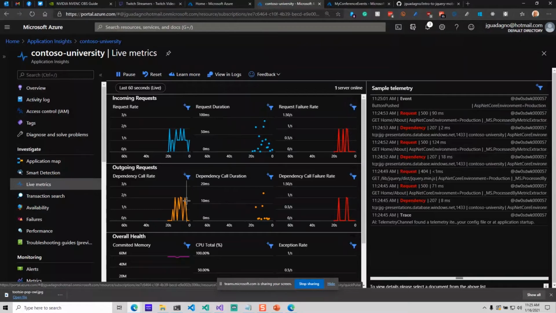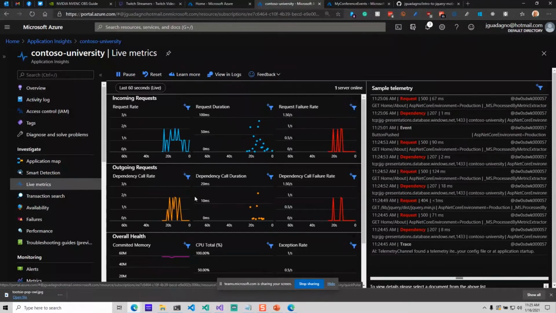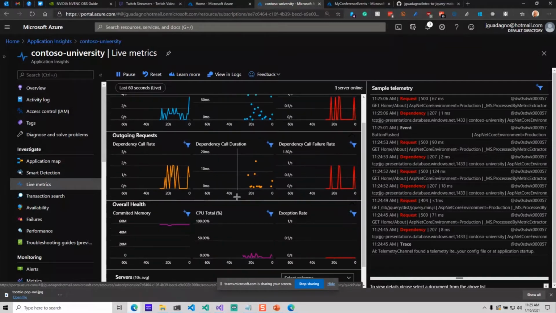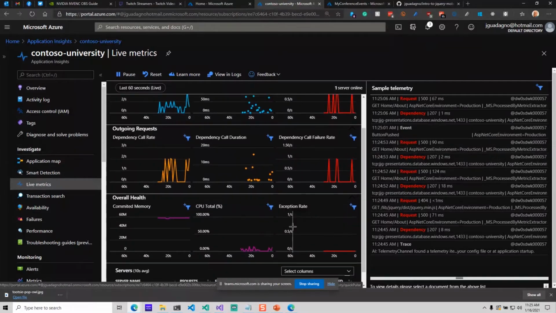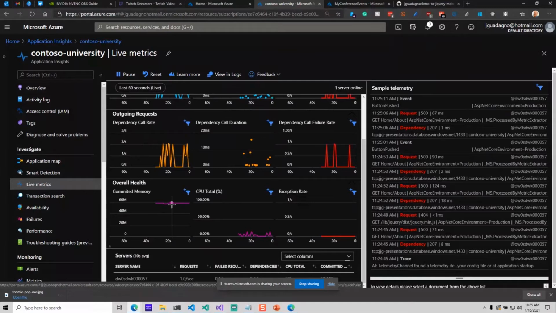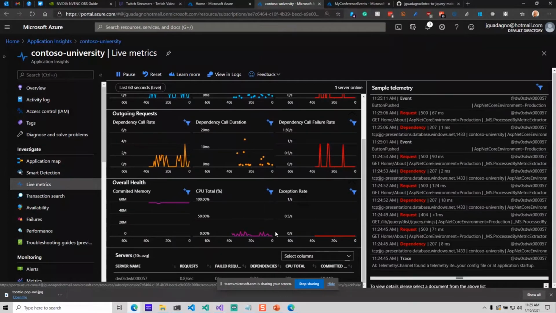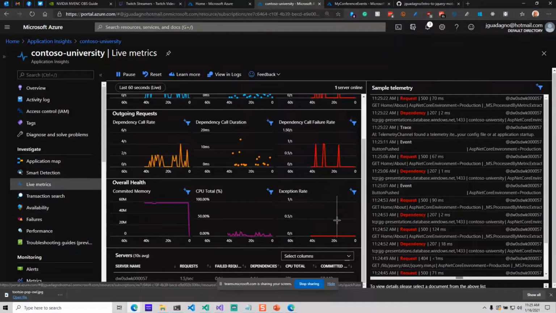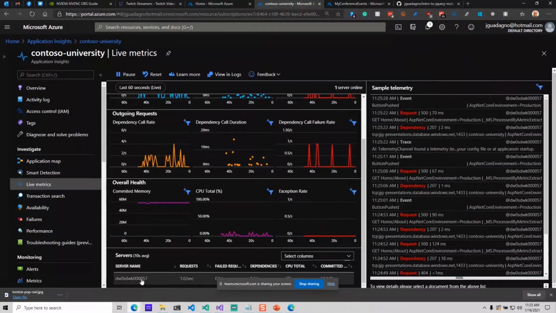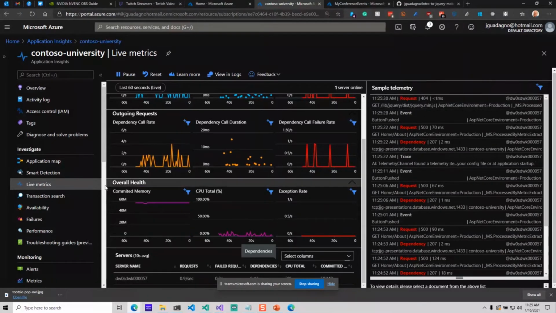We have our dependencies that are averaging 2 seconds, which doesn't seem right. We get a couple of failures that are happening. We're using about 60 meg of memory. Our CPU is super underutilized, which is good. And our exception rate is not terrible, meaning that there isn't more than 1 exception on average a second. And then we can see other stuff down here, the server name it's happening on.